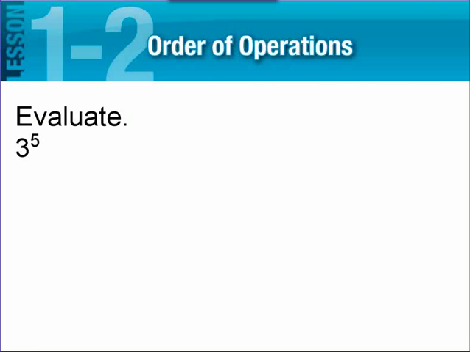Order of operations is what we're going to be talking about today. If you look at this, it says to evaluate. Evaluate means give an answer. So I always have kids ask me on the first test, well, what does this mean? Evaluate means answer. So when you're given 3 to the 5th, I need to know what that means.